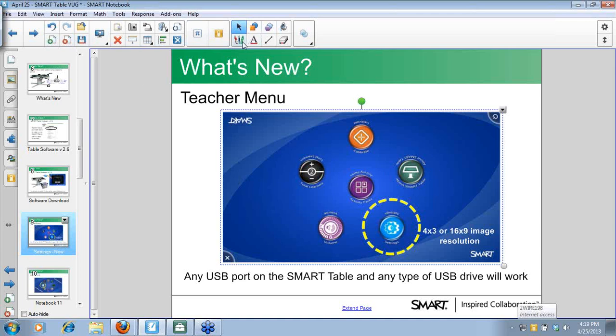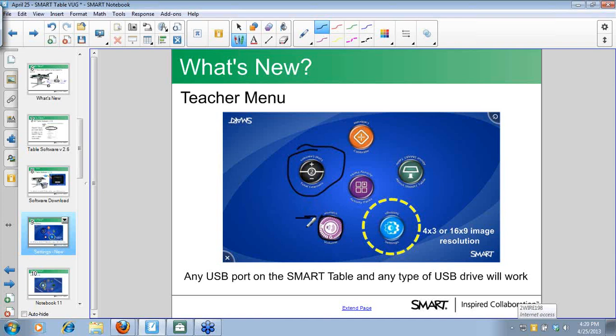Don't forget that when you want to change your users, that's your users. This is your volume control. The volume control is for your speakers, and on the new table, it has the audio control on its own. And then this is your settings that normally you won't have to change or do anything to. And then in the center is your choose activities. So this is your teacher menu. This is where you choose the activity pack that you're going to use.